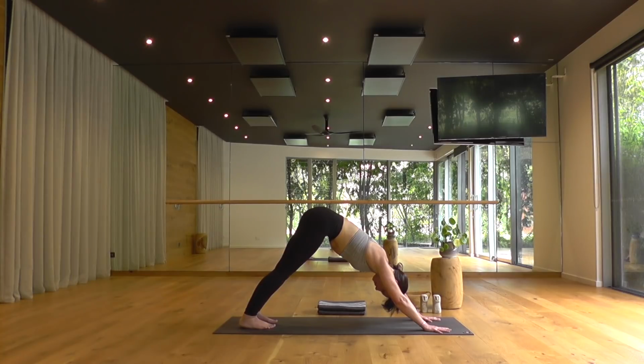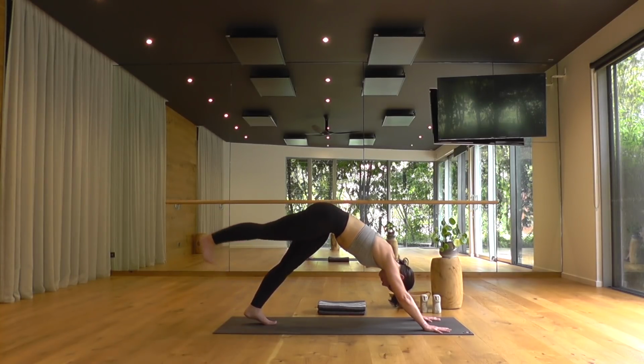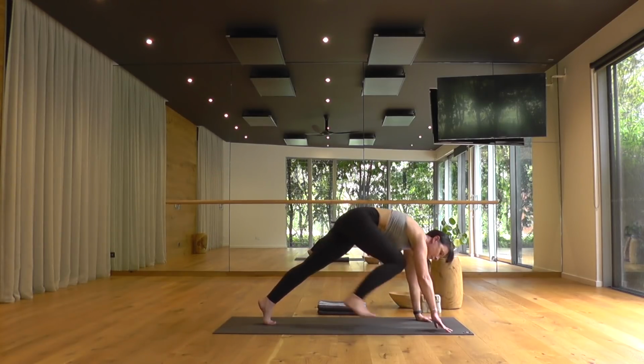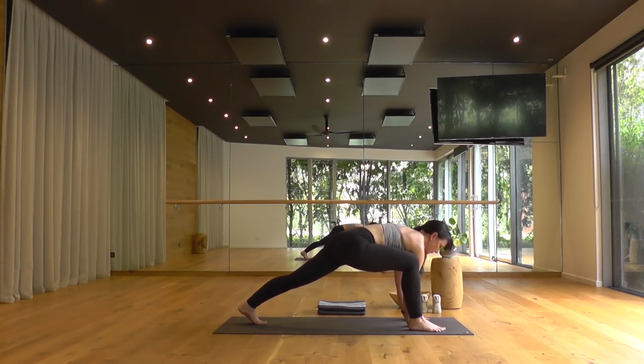And from here, center your left foot. We're taking our right leg up and back, down dog splits. Pause for a breath. Feel the balance across your hips. And as you exhale, we'll step up for lizard pose now. Right foot right over in the right lane, top of the mat.